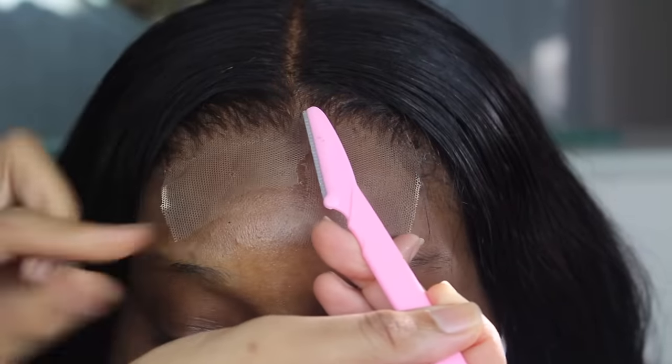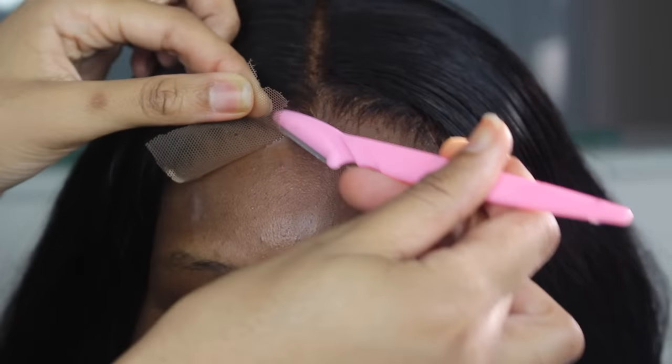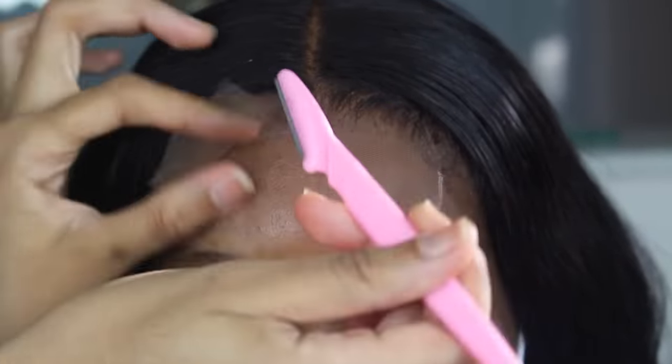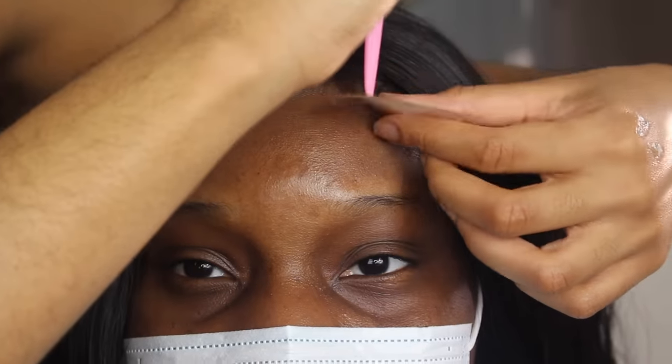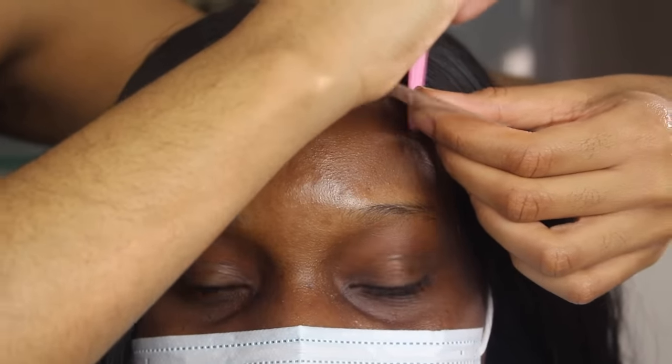Now I'm just cutting off the excess lace with the razor comb, and I took the same brush that I put the makeup on the cap with and put the makeup on the lace with, and I just dabbed a little bit more of that makeup on the very front of the lace to make it blend in a little bit better.